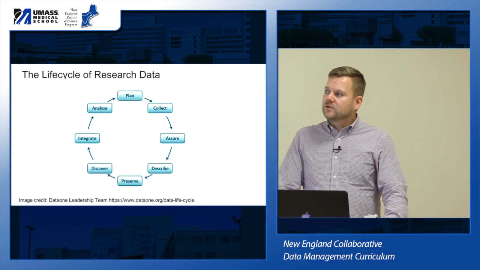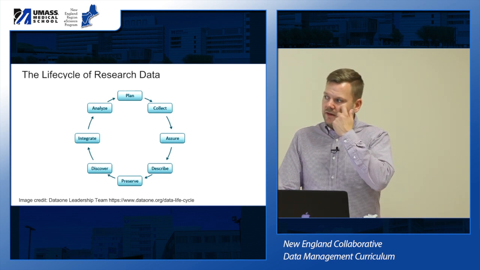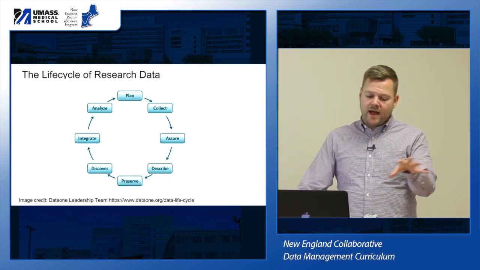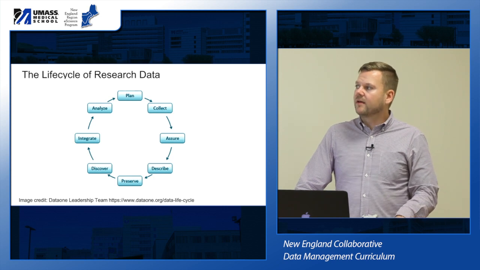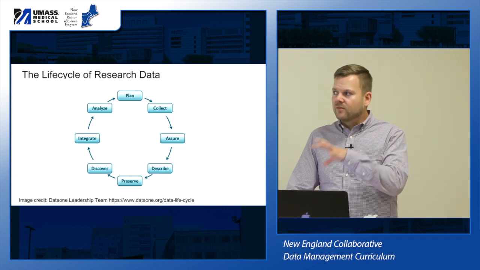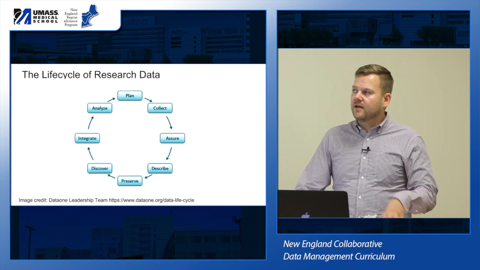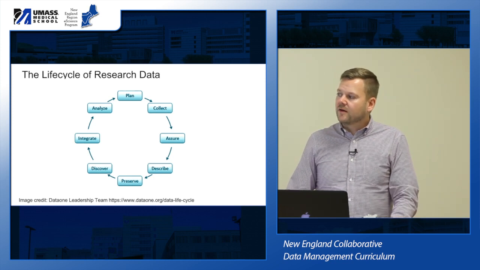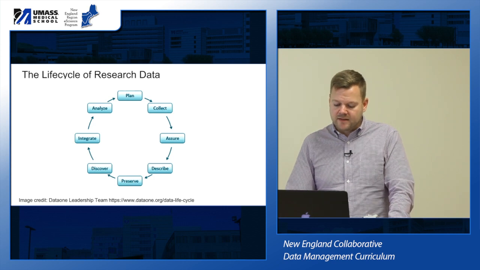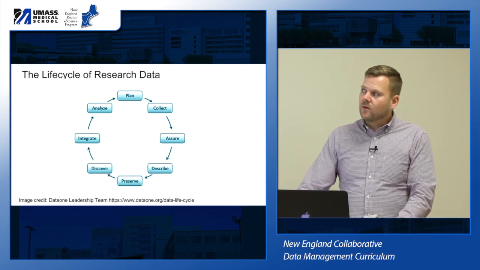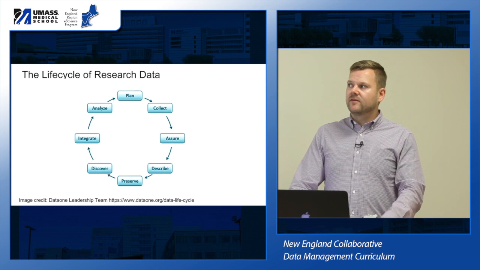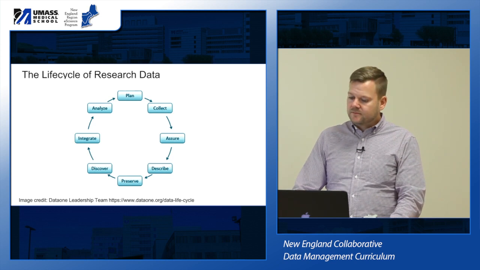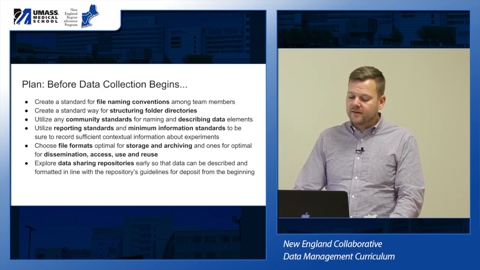The life cycle of research data that I mentioned in the definition, as I said before, talks about what happens before an experiment begins, what happens during data collection, and then what happens to the data after the project has ended. This data lifecycle image comes from DataONE, and we're going to step through some of these this morning. One, for example, is plan.